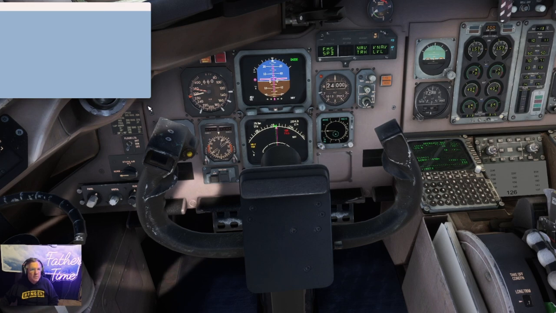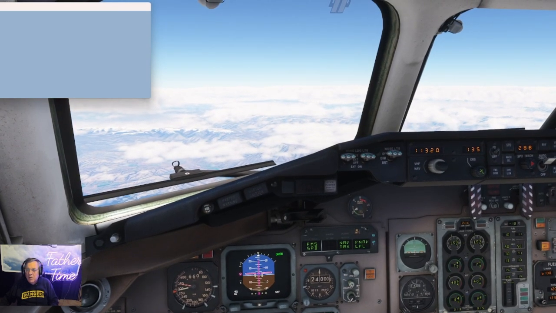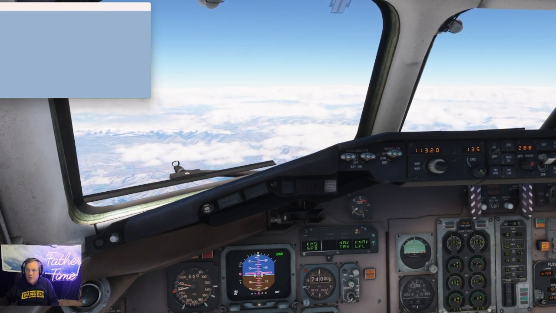Air New Zealand 659, when ready, descend at flight level 150. When ready, descend at flight level 150 for Air New Zealand 659.